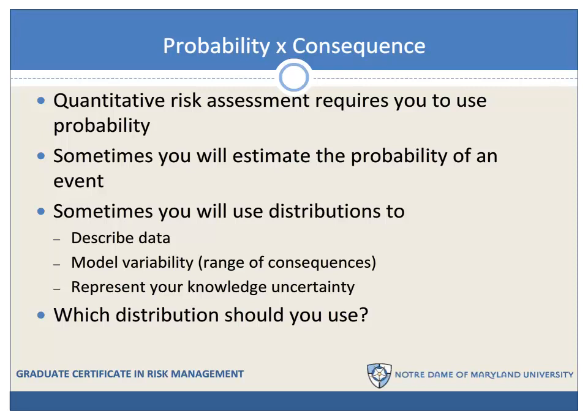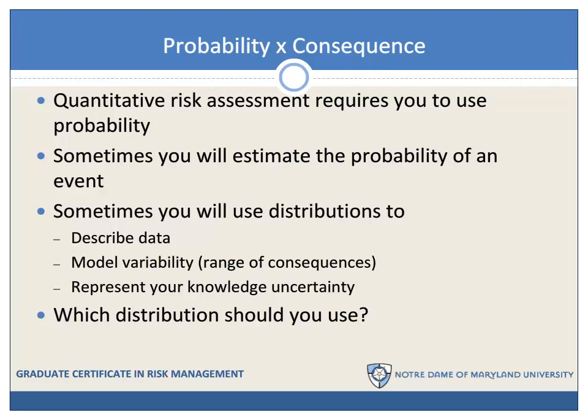Sometimes you'll be estimating the probability of an event. What's the likelihood that a flood will strike? What's the likelihood that the hurricane will hit our city? What's the likelihood that your new product will catch on or that the new store will fail? So sometimes you'll be working with discrete probability estimates.